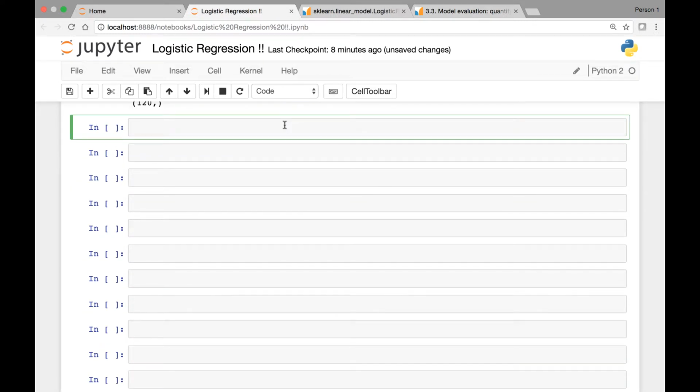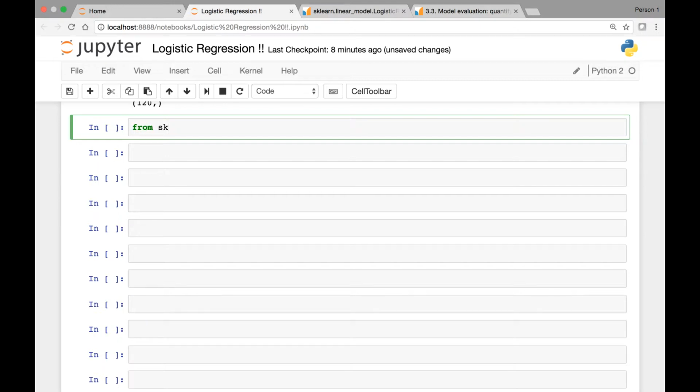Great. Now that we have split our data set into training and testing data, we'll instantiate our logistic regression model and then train on the training data set. First, we'll need to import logistic regression from scikit-learn.